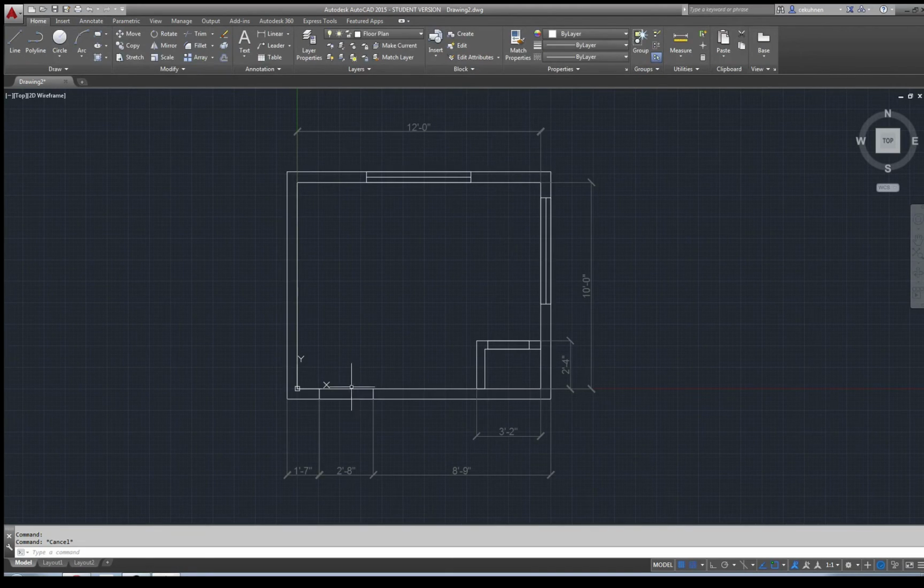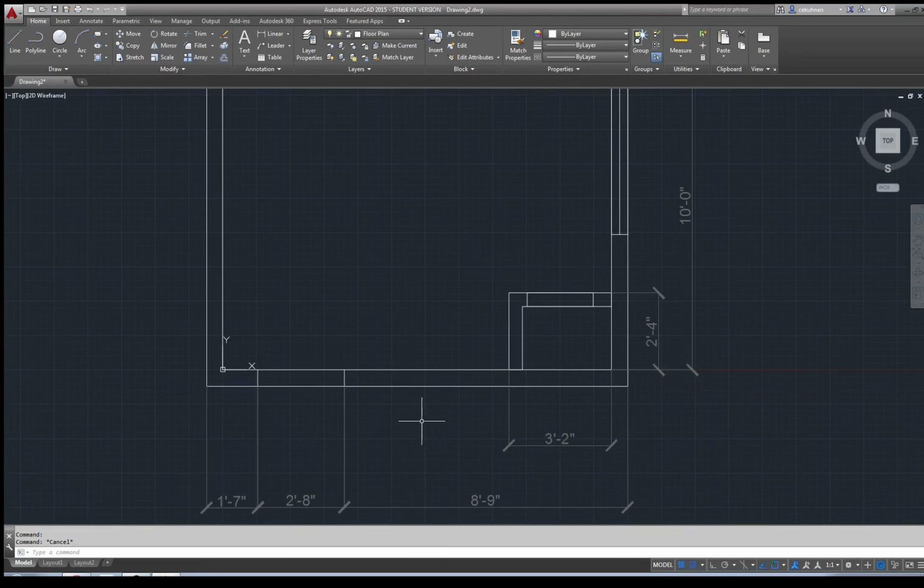For example, now we should be able to create our visualization for the door. Currently we have those two lines, and we don't really know if there should be a door, or what direction the door actually opens. So this is 32 inches wide, so we can create a rectangle.